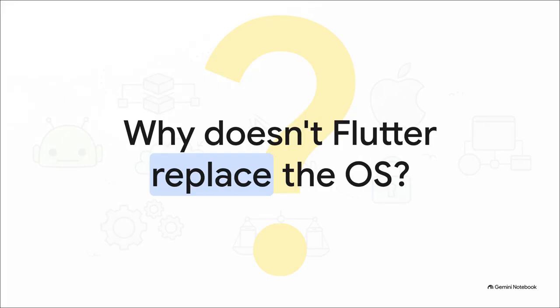Which brings us to a final, slightly provocative thought to wrap things up. If modern cross-platform tools are so incredibly powerful, why don't they just replace Android and iOS completely? Well, as we've uncovered today, the answer is that they are ultimately just UI toolkits. Every single app, regardless of how it's built, absolutely relies on the operating system's architecture. Its kernels, its runtimes, its hardware abstractions, just to exist. You simply can't have the beautiful UI without that deep, complex architectural foundation supporting the whole thing.